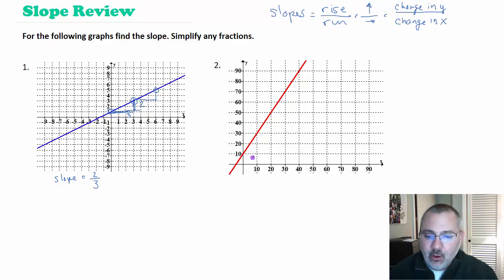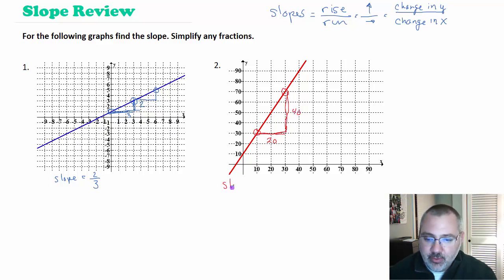So here we go. We have another nice clean point right here. If we didn't, we could have picked out some other points. So I'm going to start with this one right here. And then when do I have a nice other intersection? It looks like not until all the way up here. So how do I get from this point to this point? Well, it looks like I'm going to go that distance to the right and this distance up. The question is, how much is that? Well, 1, 2 you might say, but this is actually going by 10, so 10, 20. So 20 to the right and 10, 20, 30, 40 up.